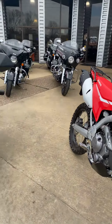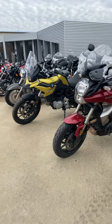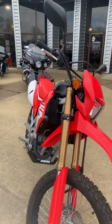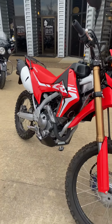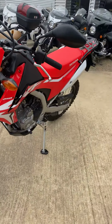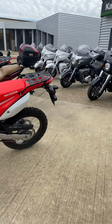Kawasaki is kicking butt right now in Supercross. Eli Tomac actually had a little bit of a spill. Wasn't able to take first, but Team Honda, Roczen, did it all right. He won last Saturday's heat race. Check it out on Supercross. Here's a 250L, really nice dual sport, low miles, nice accessories, still under factory warranty.